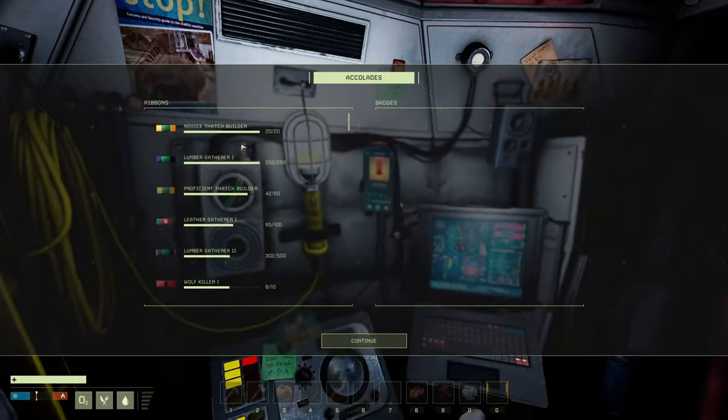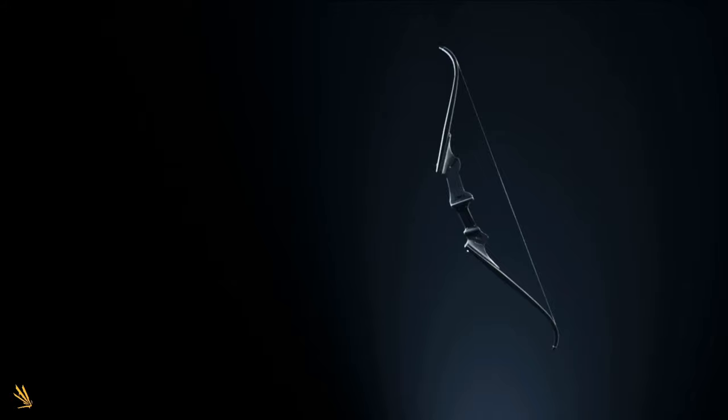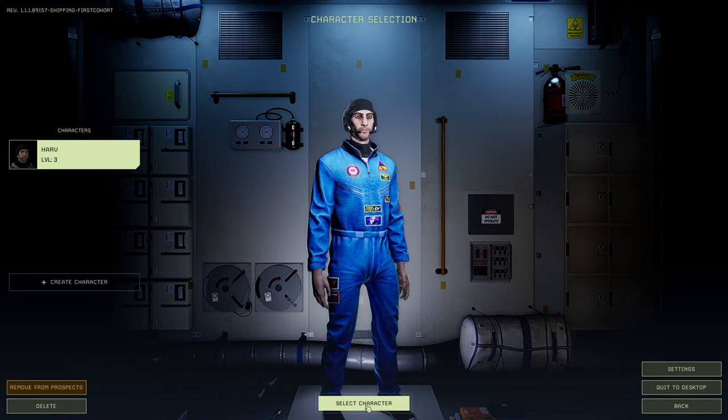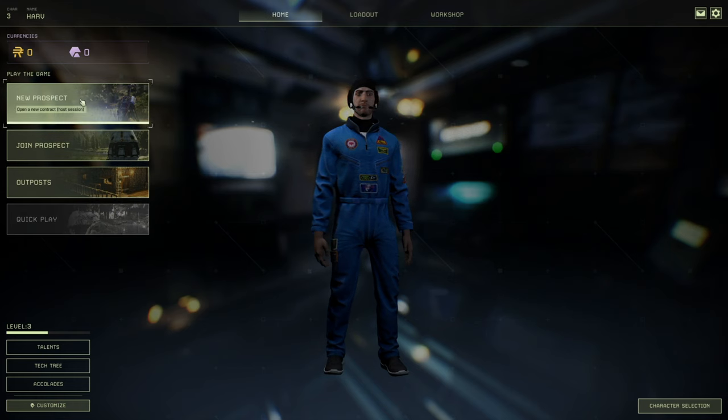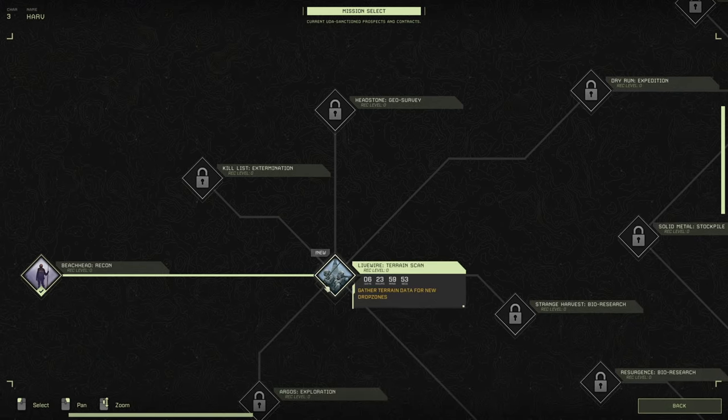Look at me go. I'm a novice. I'm a proficient thatch builder. Everybody's gonna start somewhere. But man, oh man. Okay, that wasn't too bad. Cool. So I'm assuming that when I go back here, I can go new prospect. And then I get this one. Live wire terrain scan. Gather terrain data for new drop zones.